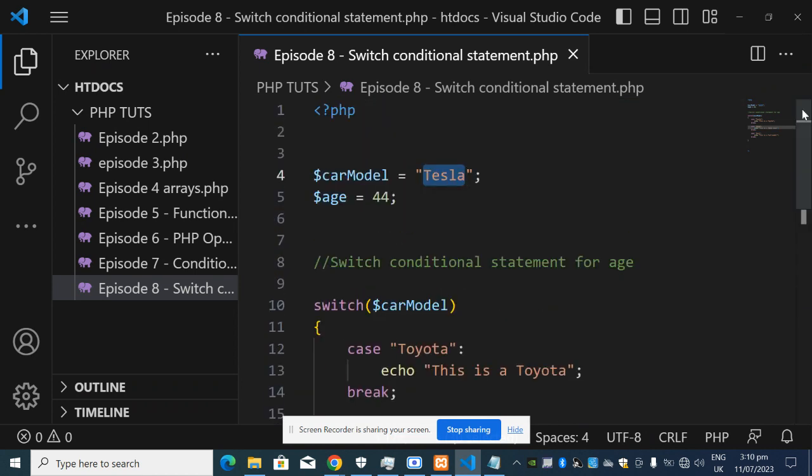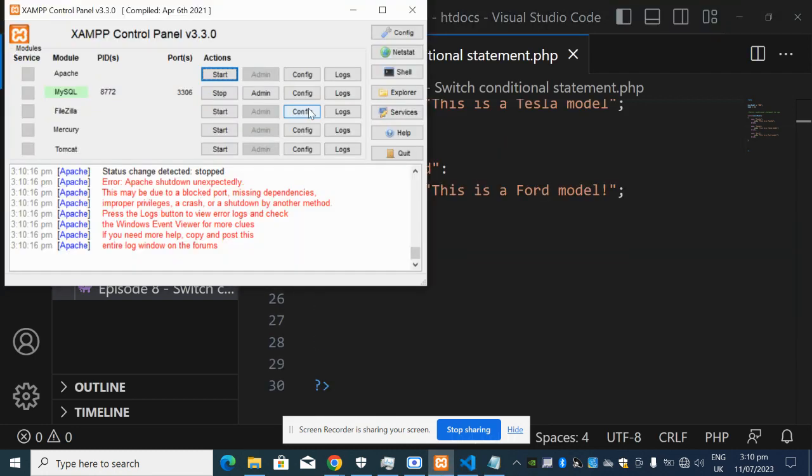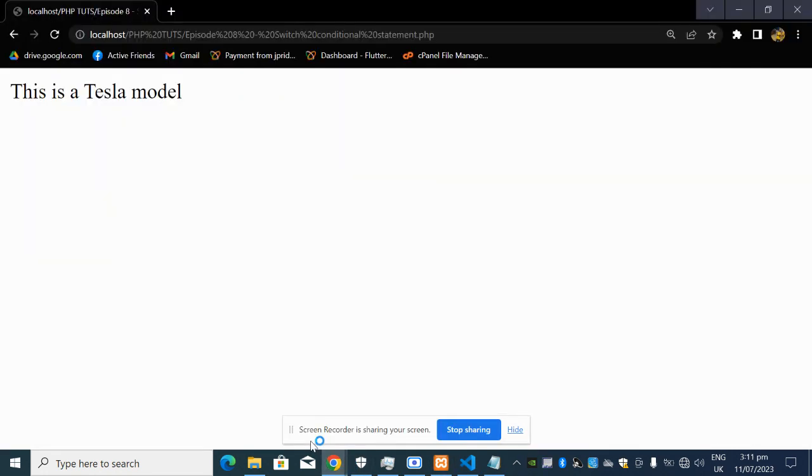Now, if you saw in the if else conditional statements, there was a scenario whereby none of the conditions were met, and then we returned what we call the else condition, which is the default that runs when none of the conditions are met. That also applies to the switch conditional statement. So let's say I put in something that's not in the conditions, BMW. If we check the cases, we have nothing to handle BMW. So now let's try to run our code.